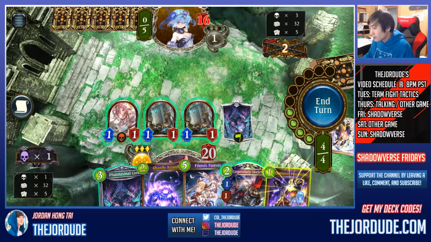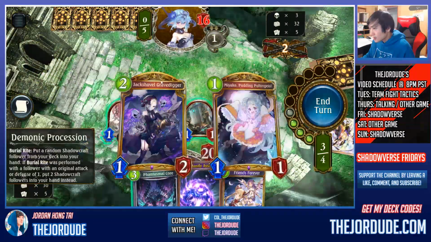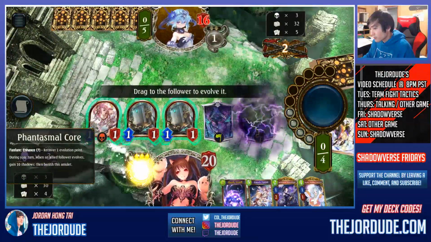I can use double Phantasmal Core. I'm going to start off with this Demonic Possession on the Skeleton. I don't think I need it right now. I want to search my deck a bit. Might as well evolve here.